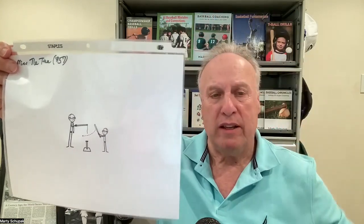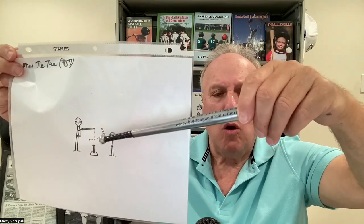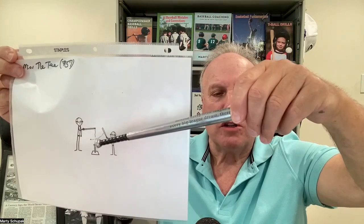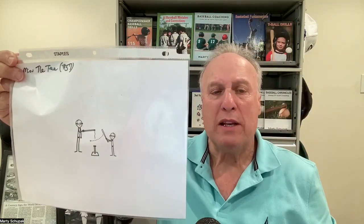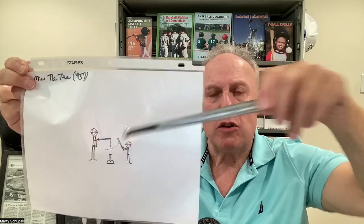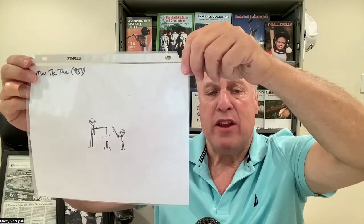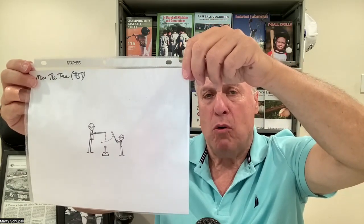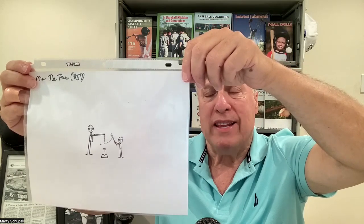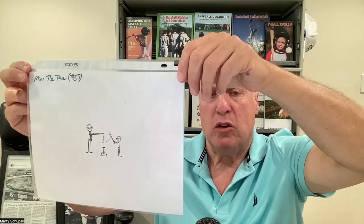The brilliance of this drill is that, and you only do it for a few minutes, you raise or lower the plastic bat, so the space where the player swings the bat varies. And of course, when you start, you raise the bat higher so the space is larger, putting the player in a position to succeed, and then you lower it and see how low you could go where the player won't hit the tee or the string. So that's the miss the tee drill. Very easy to set up. You could do it at home. Beautiful drill at home.